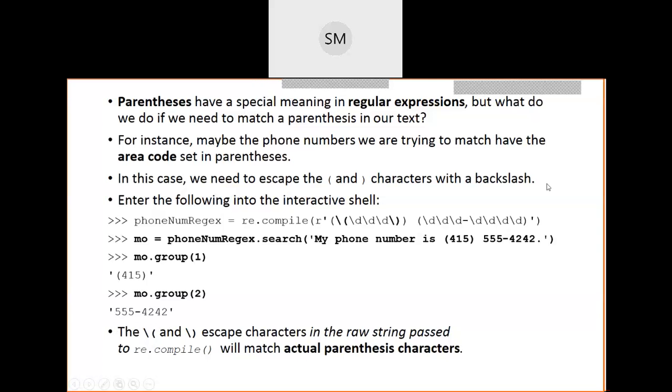This is the difference between escape characters and no escape characters. The backslash open parenthesis and backslash close parenthesis are called escape characters, and what they do is match our actual parenthesis characters.